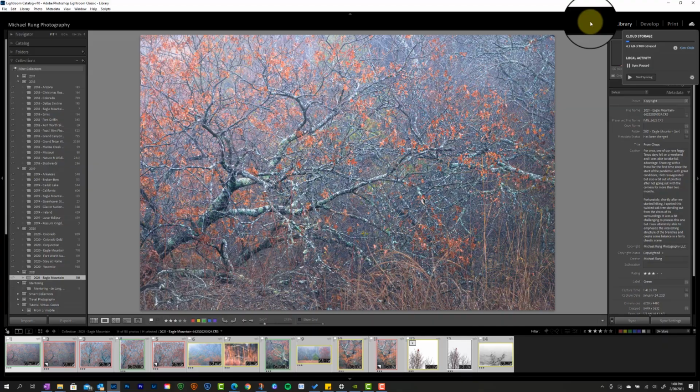So invariably, if I'm running into some oddball performance issues, just little hiccups here and there, it's oftentimes because I forgot to come up to this upper corner and turn off my syncing. So typically what I'll do is go through, do my editing, processing, whatever. And then when I'm ready to step away, I just come back in here and click on the cloud icon again, start syncing. It'll scan through your catalog and see what changes you've made, sync those up to the cloud, and you're good to go. Then when you come back for your next session, just sit down and turn off that syncing again.